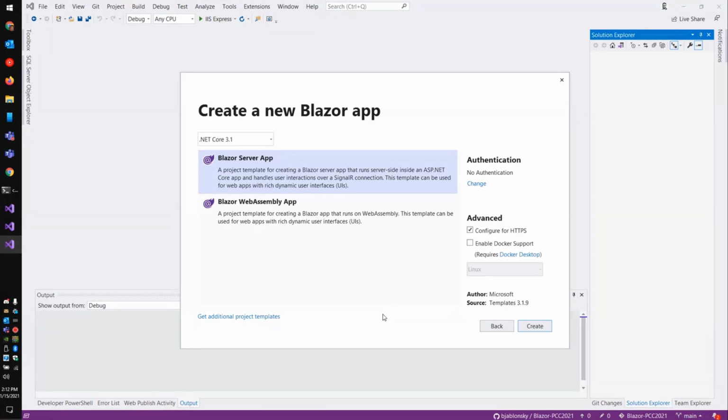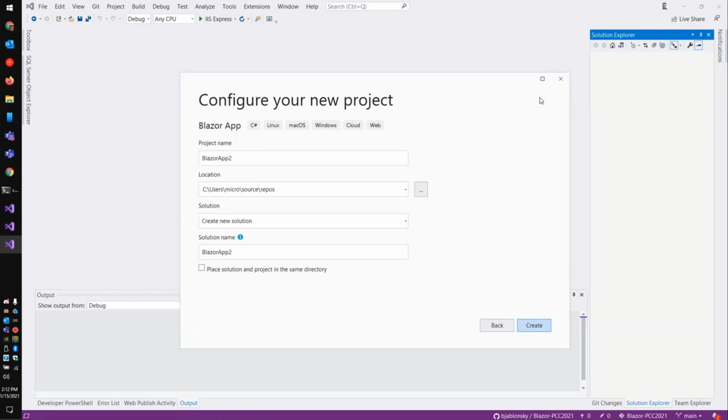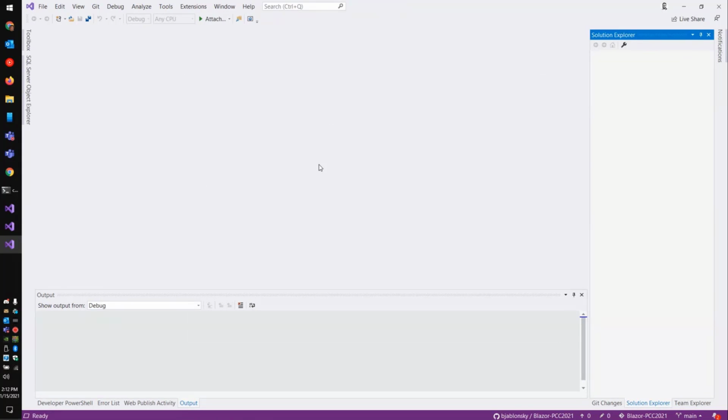And now you're presented with your framework options, such as what version of .NET Core you want. I only have 3, 3.1, and .NET 5 on my machine, but actually those are the only ones that are going to work. You have the two options of whether you want to create a Blazor Server app or a Blazor WebAssembly app. You can add authentication if you want, enable Docker support, and go ahead and create this. But we will cancel all that because we don't necessarily need to do that.